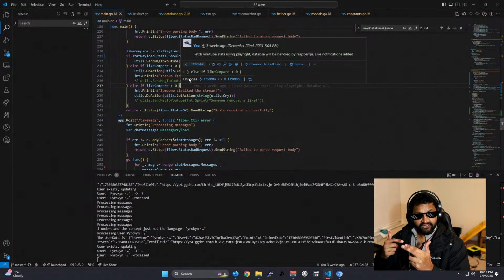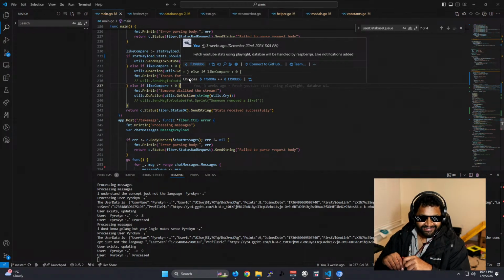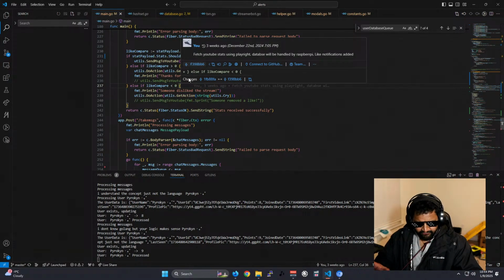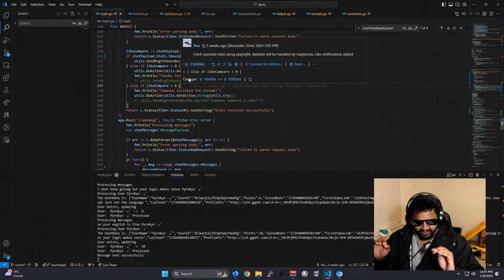I can proceed to the next one. Oh yeah. Oh, my language or the Golang language? My English isn't that great. I know. I don't know, but your logic makes sense. You don't have to use a specific language. I mean, you can build it in any language.